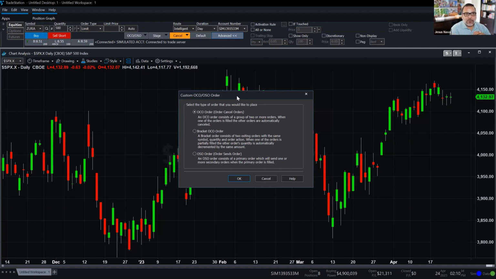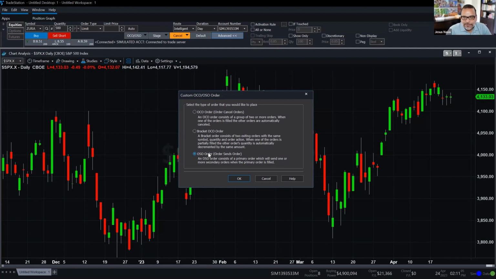And when that order gets filled, it's going to send these exit orders, three exit orders: one as a profit target, the second one as a stop loss, and the third one as a time activated order. So since I have this setup, with a primary order that is going to send additional orders, that fits into the OSO category. Whenever you have one order that sends another, you're going to want to select OSO. That's the best option there.